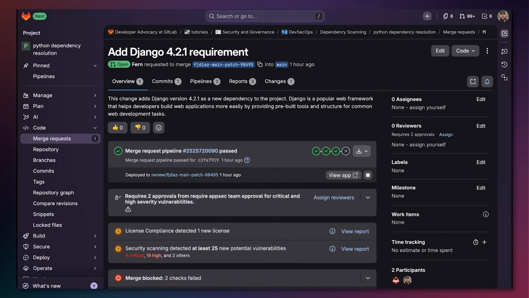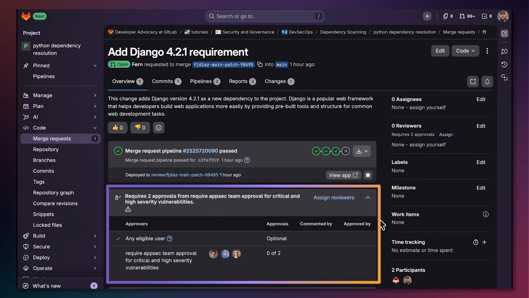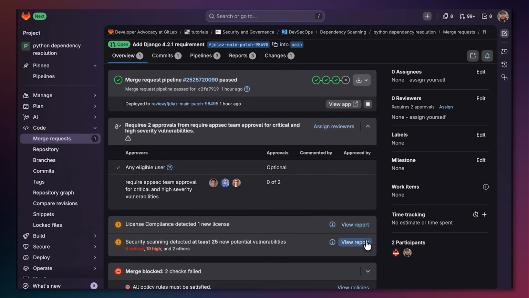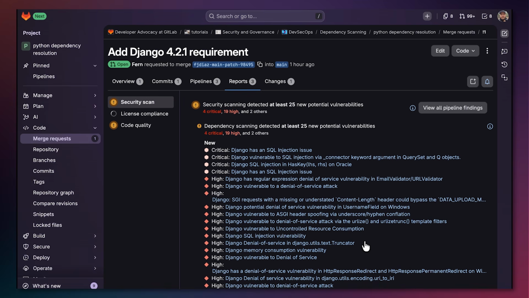Additionally, when creating a merge request, comparing a feature branch with a main branch, we can see the vulnerabilities detected in the difference between these branches. Additionally, merge request approvals also apply, preventing a merge if vulnerabilities are detected. If we scroll down, we can see the security scan report, which provides all the vulnerabilities detected in the difference between the feature branch and the main branch. These vulnerabilities are sorted by severity.